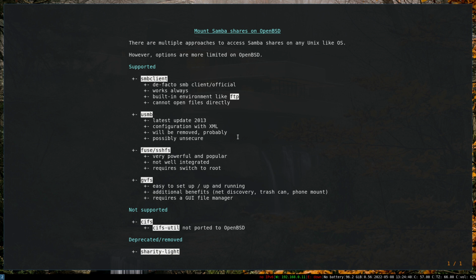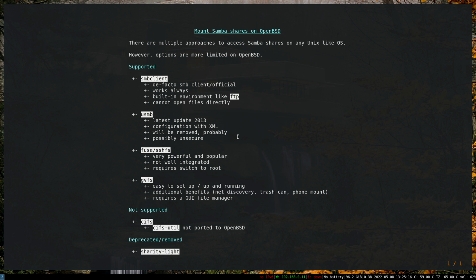I had to switch to the root user, which defeats the entire purpose of using Fuse, because it's supposed to work with a normal user, so that I don't need to switch to root if, let's say, I want to mount a remote partition or directory. However, if you manage to get it to work with a normal user under OpenBSD, please write it down in the comment section below so I can also learn something from you and give a reference on how you managed to do it. That's very valuable to me.